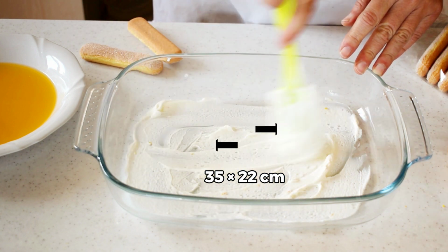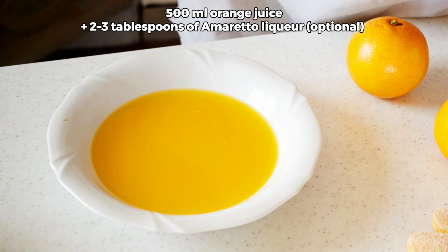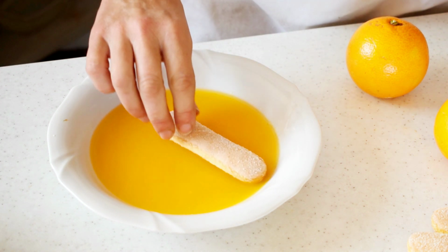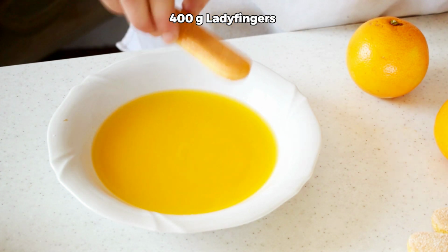Spread a thin layer of mascarpone cream on the bottom of a baking dish. If you desire, add 2 to 3 tablespoons of amaretto liqueur to the orange juice and mix well. The liqueur is optional, so omit it if making a kid-friendly version.